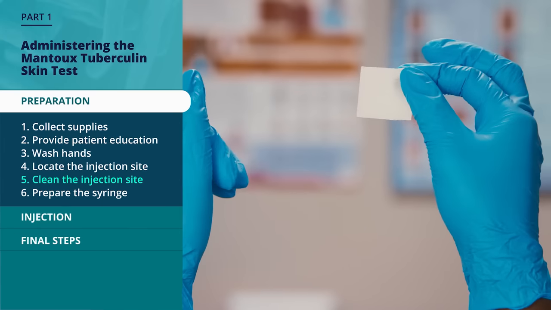To begin, collect the following supplies: a small plastic flexible ruler marked in millimeters to measure the test, a pen to mark the edges of the induration, and an alcohol pad to clean off the pen marks. You'll need the patient's record or other appropriate forms for documenting the measurement results. It is important to have easy-to-understand patient education materials available in various languages.